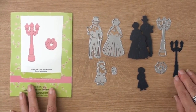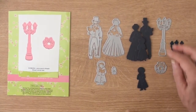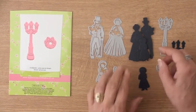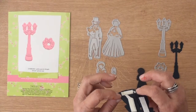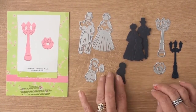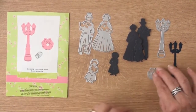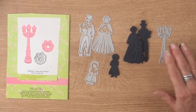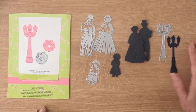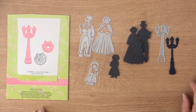Now what I've done with mine is I've cut these out of a really dark blue card, and I've grouped my man and my woman and one of my children together, and all I've done is used foam pads and glue just to group those together. I've also got a child stood on its own. I'm not using the little lamp and I'm not using the wreath, but from the same dark blue card I've also cut myself a street lamp. And I'm going to create a background with distress inks that I can add this group to.